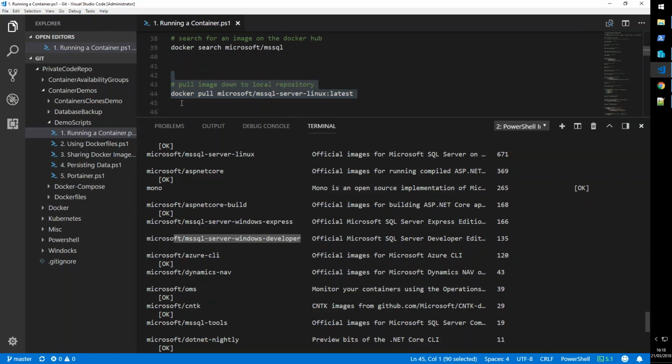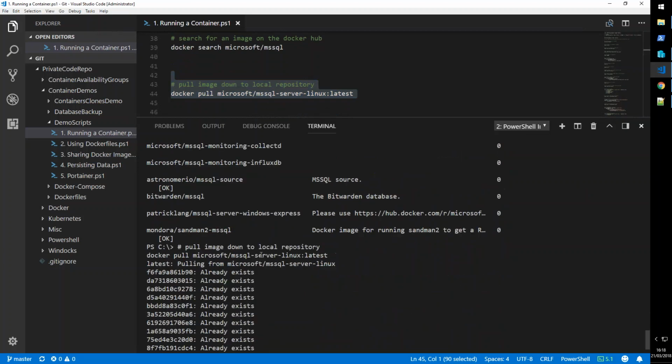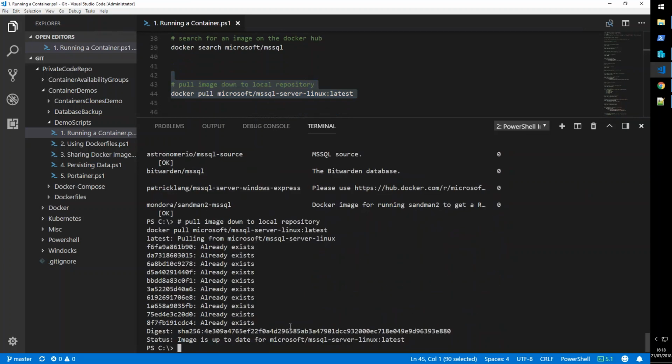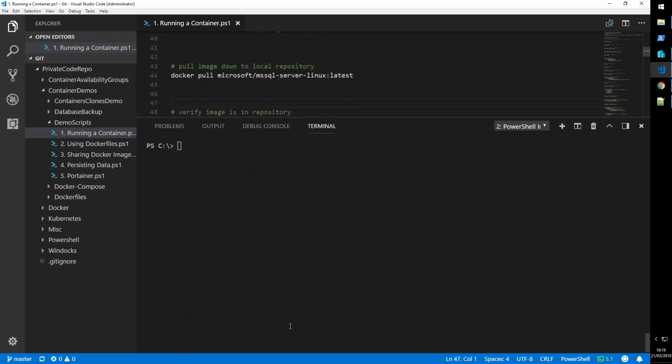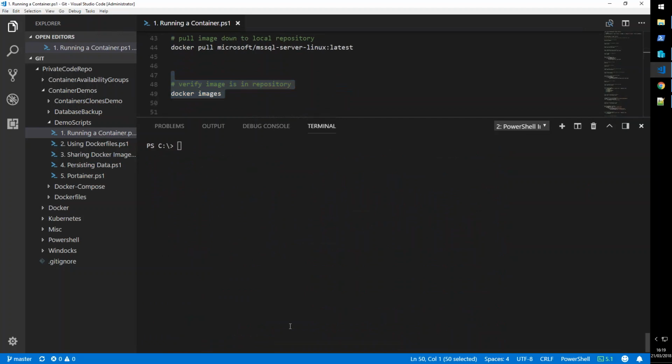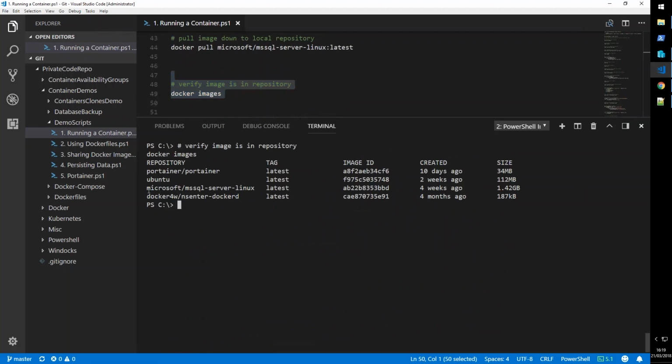So hit execute. And I've cheated slightly because I didn't want to waste any time pulling this image down. So that is already in my local repository. And I can verify that by running the Docker images command. There it is. And the size there of 1.4 gig.